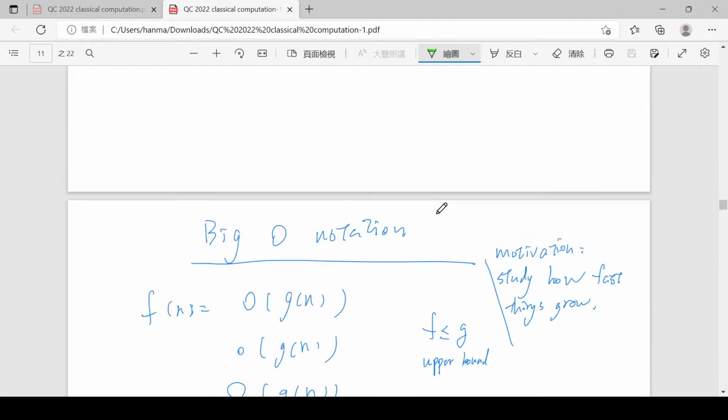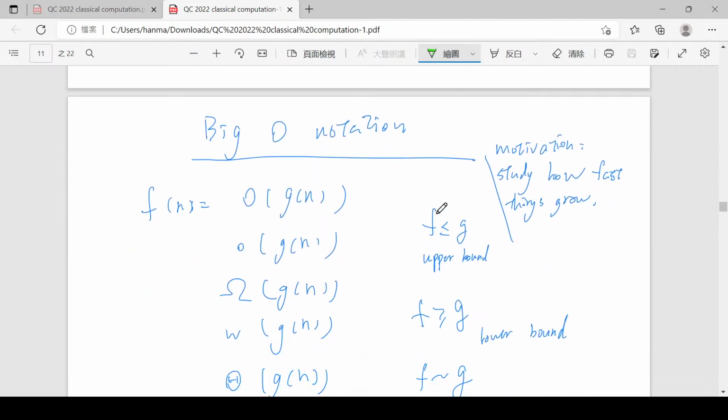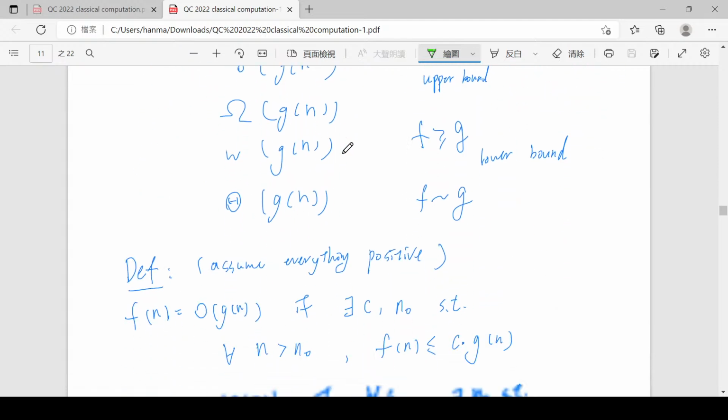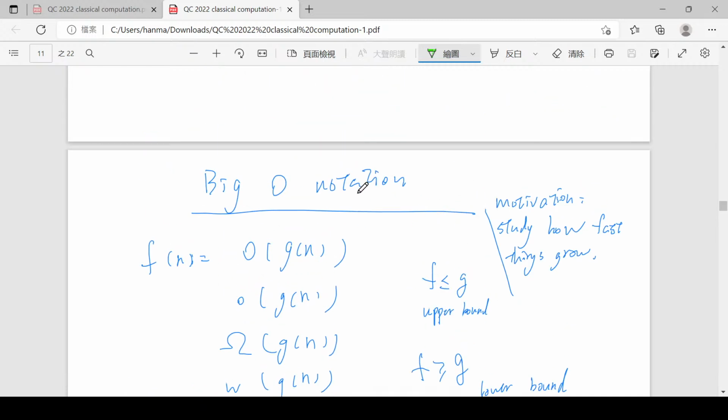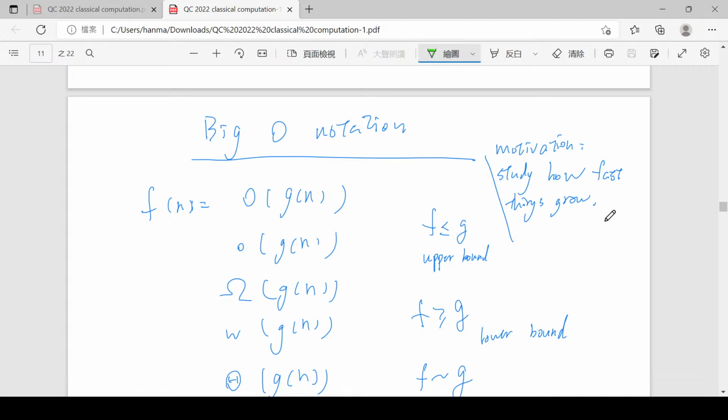And then we go to this idea of big O notation. This is probably the most computational part of the chapter, and as a spoiler, this will be in your midterm, so you better be a little more careful here. So big O notation, the motivation is as we keep saying, we want to study the asymptotics of our algorithms. So we want to study how fast the function grows, say, with the input size.